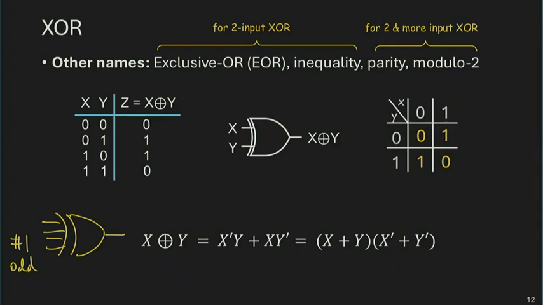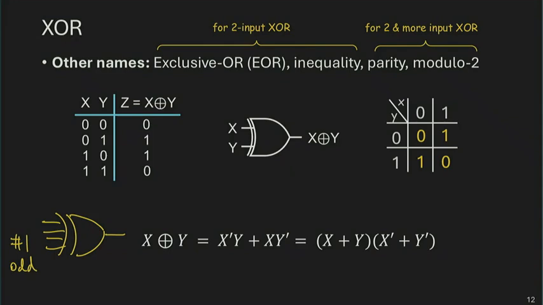And the expression at the bottom is how we expand an XOR gate or XOR symbol into some sum of products or product sum expansions. So the output is 1 when x is 0 and y is 1, or when x is 1, y is 0. And you can apply distributivity to get a product of sum expression for the XOR gate. You need this kind of expression.